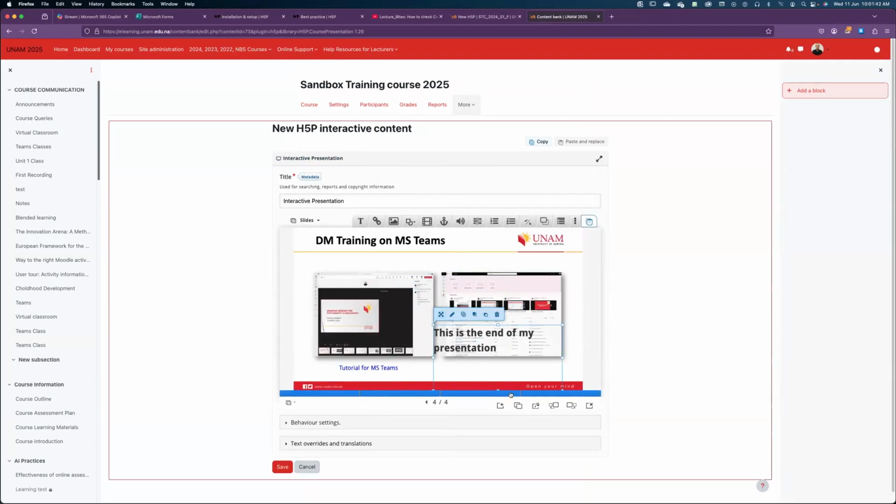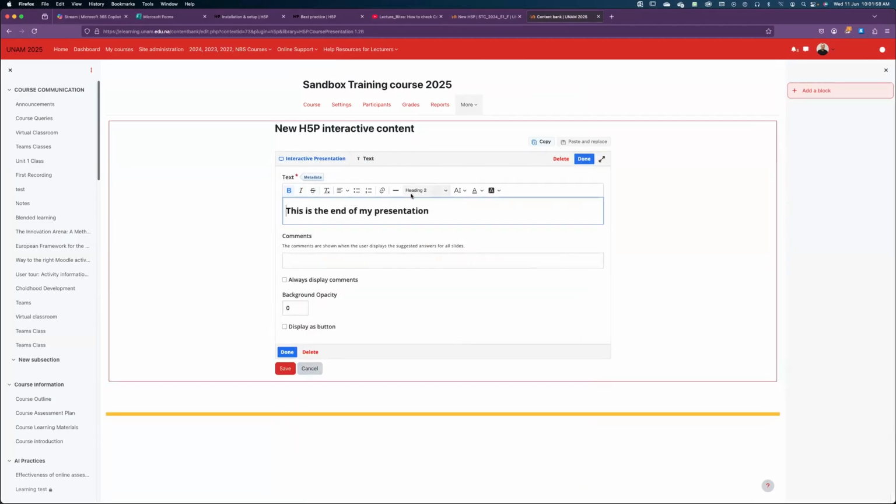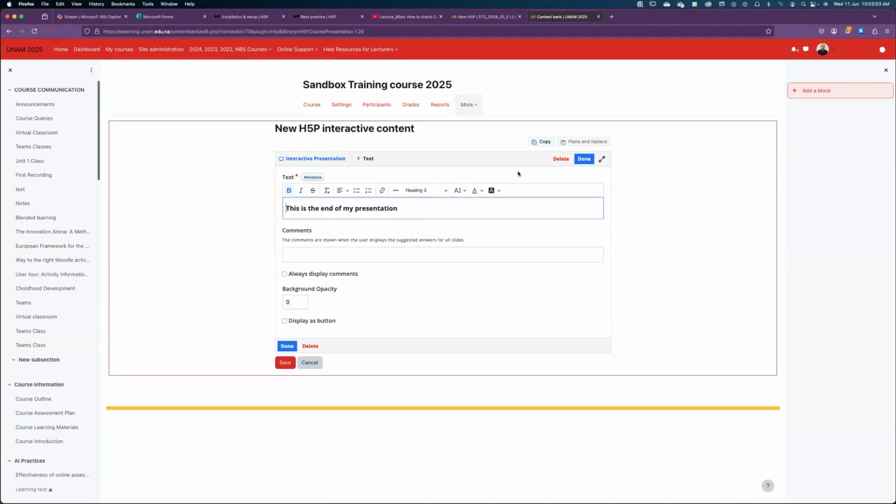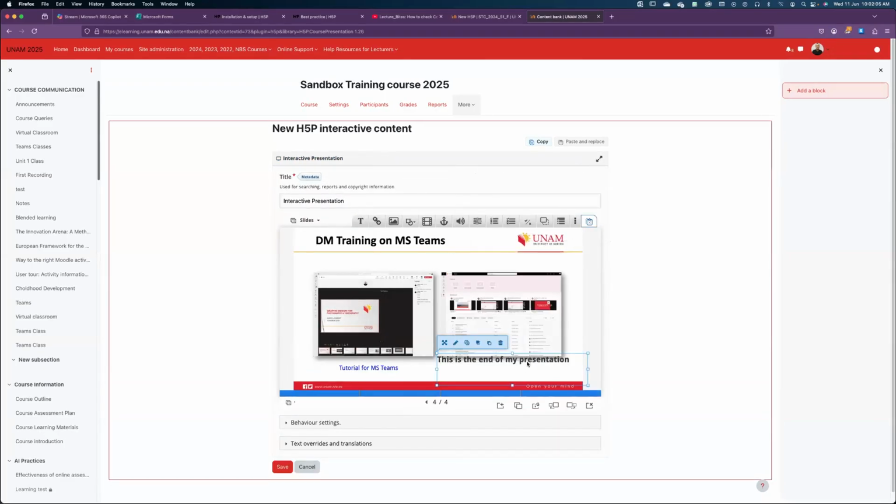Now you can see at the top, it added the text in. You can stretch it out and move it down to the bottom here. I don't like the size I made this; I would want to make it smaller. So I'm going to click the edit tool, and where I changed it to heading 2, you can now change it to heading 3. I can say done, and then we can preview how that looks. Okay, that looks good. It's much better. It's big enough for students to see, so I can resize that and place it where I want. And this will then indicate that this is the end of the presentation.